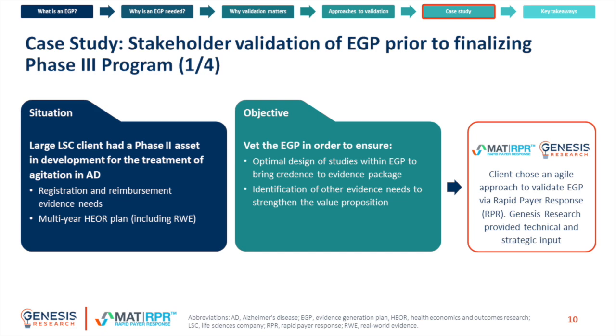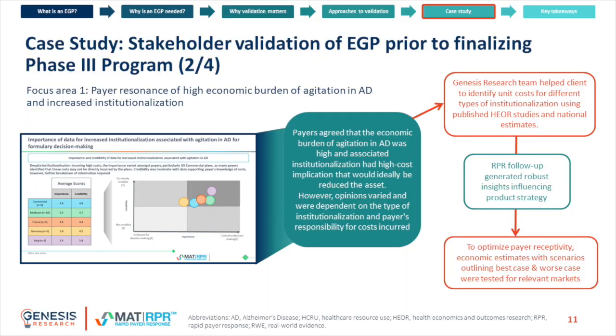The first question was the cost associated with the institutionalization associated with agitation related to Alzheimer's. And as you can imagine, for those of us who've been in the market access space, you always have to think about the lens which the payer has. From an institutionalization perspective, it was important to know whether all the payers cared about the costs which were incurred related to institutionalization. Now, this is near and dear to my heart because it's a very patient-centric issue, and also you have caregiver burden associated with agitation related to Alzheimer's.